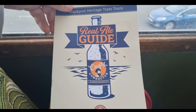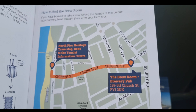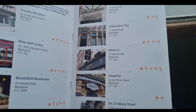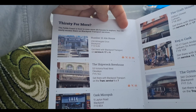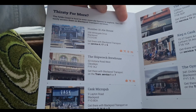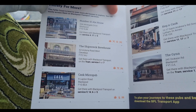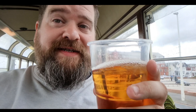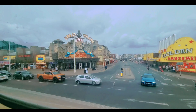So we got the second one — this is called Wonky Donkey and it's a hoppy IPA. This looks awesome. Looking at the real ale guide, it tells you how to get to the Brew Room — straight up Church Street — and it also tells you about all the other bars in town. We can highly recommend the Rose and Crown, Little Black Pug, and Molloys. It also mentions the Number 10 Alehouse — there's one on White Gate Drive and one in Lytham — and the Shipwreck Brew House, a brand new brewery that opened up in Cleveleys during the pandemic. You can get to any of these by tram or by bus. This Wonky Donkey IPA is extremely nice.